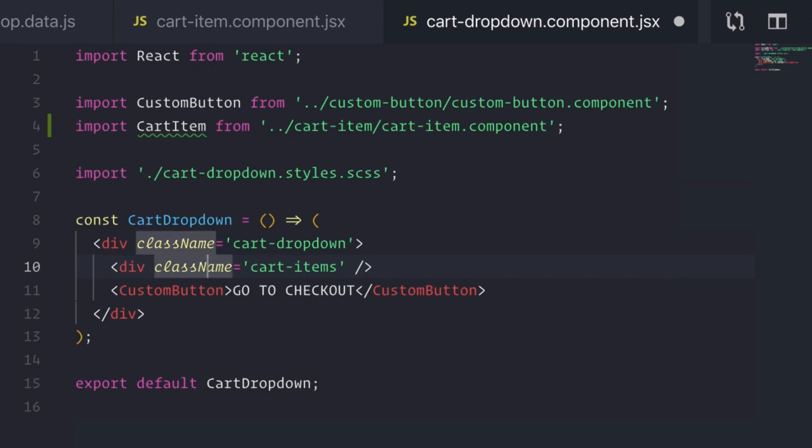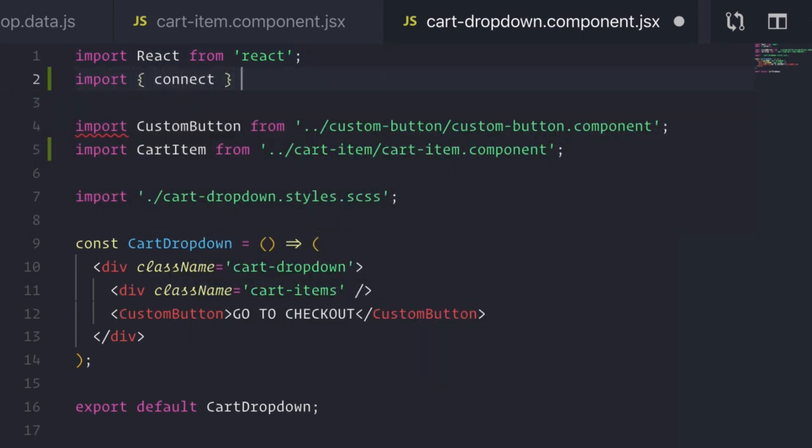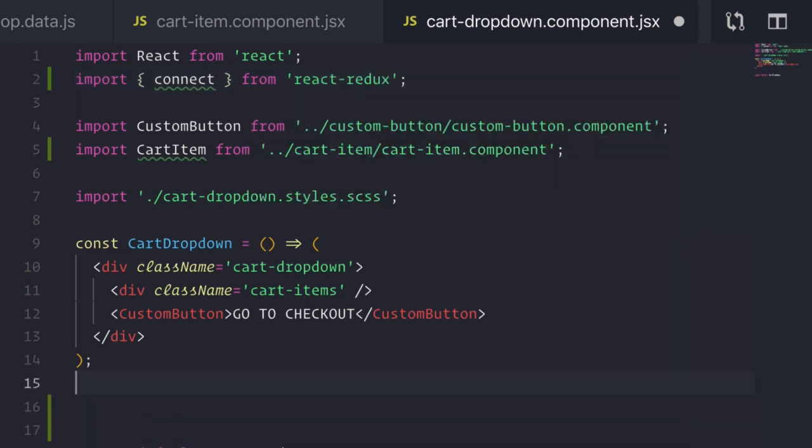And in our cart dropdown, we need to display it inside of this div, but we need access to those cart items. So what we're going to do is we're going to pull them off using connect off of our Redux store. And what we will write is our mapStateToProps equals our function where we get state.